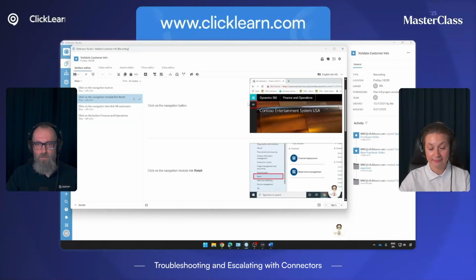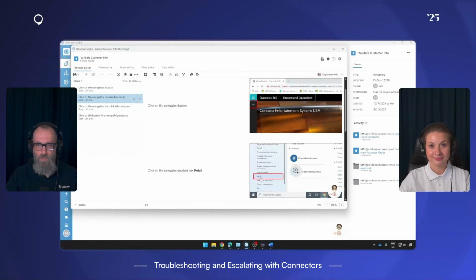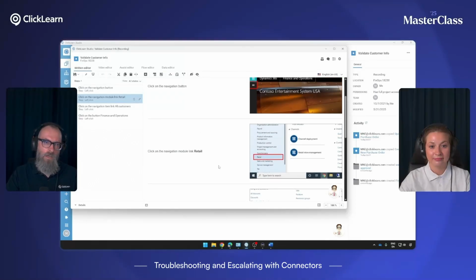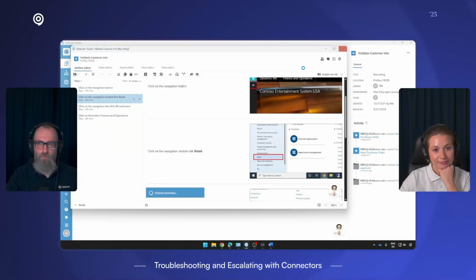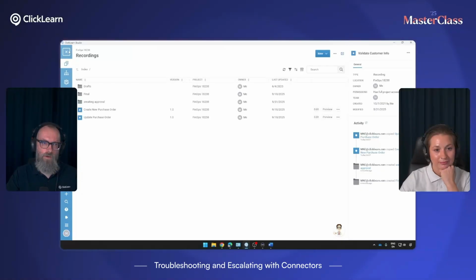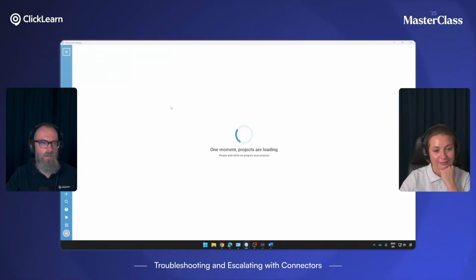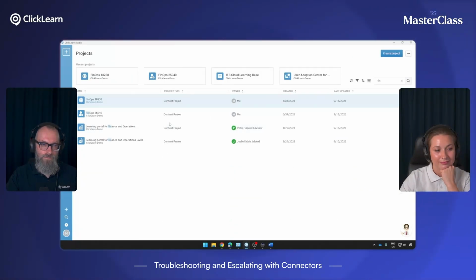So I'll click on the module and I'll go directly down to retail, right? So let's have a look at the updated version, and then I'll show you what happens if I attempt to replay this on a modern system. This is 7 years old. This will probably not go very well. We'll try it out. Okay. So let me just show you the new one.